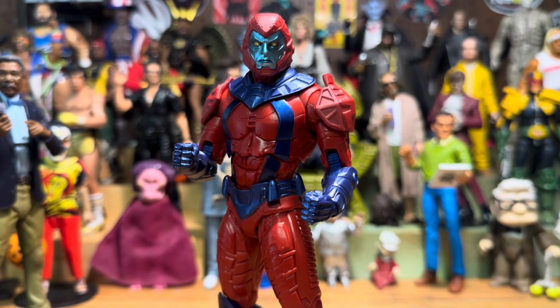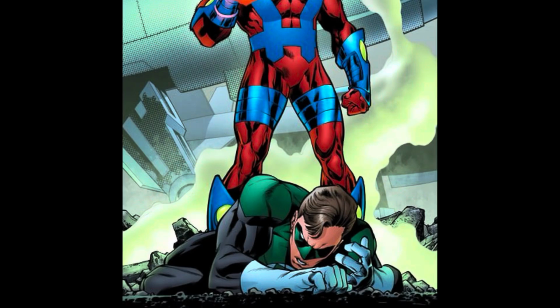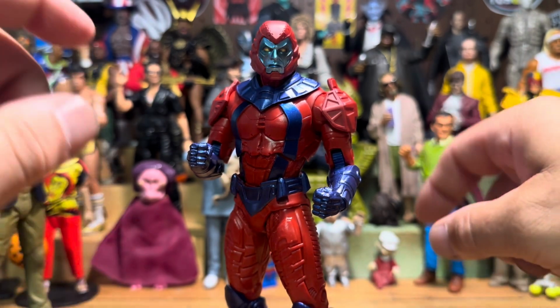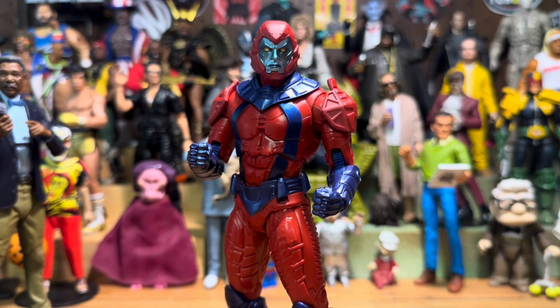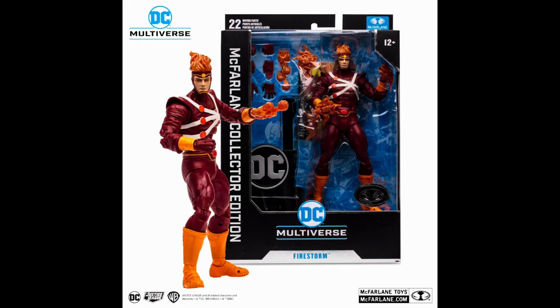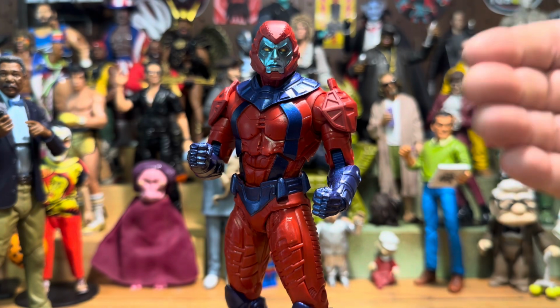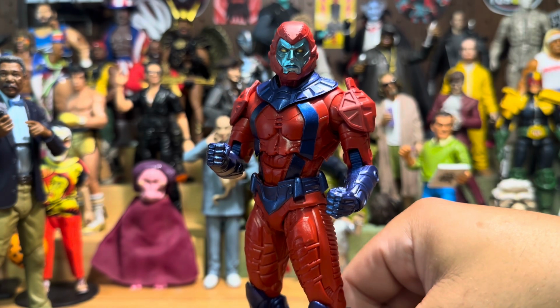Next, here is a Manhunter who hunts down Green Lantern. Martian Manhunter messes with this guy. Army builders, though. It's not one guy. And that's the dumb part. When you think Platinum Edition, you think a repaint or something different, maybe a different head sculpt or unmasked head, and it makes sense. This is the regular edition. The Platinum one has something slightly different. Why would just a regular figure be called Platinum Edition?